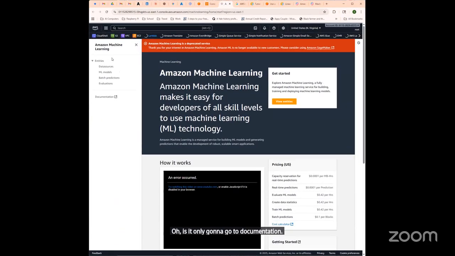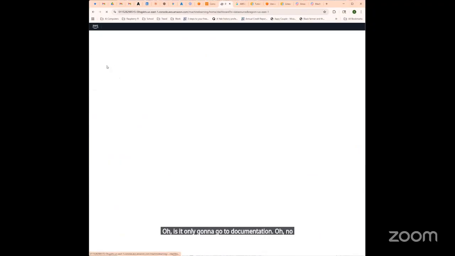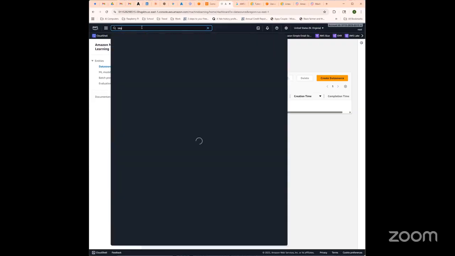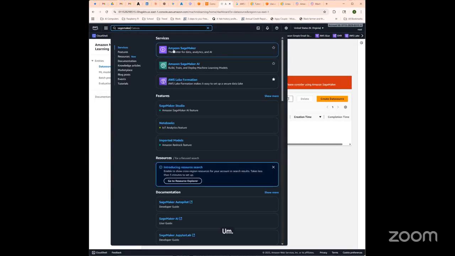Oh, is it only going to go to documentation? Oh no. Entities, data sources. This should be under SageMaker, but huh.